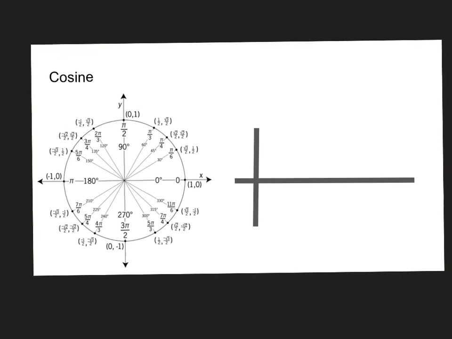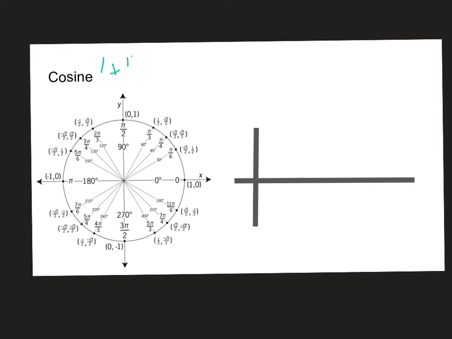For cosine, well, cosines were the x-coordinates of the unit circle. So if we take a look at our graph, keep in mind that we're still going off of our 0 pi to 2 pi, with our pi in the middle, pi over 2, and 3 pi over 2. We're now looking for our x-coordinates. At 0, that's going to be 1, pi over 2, 0, pi, -1, 3 pi over 2, 0, 2 pi, 1. Giving us a slightly different curve, but a curve nonetheless.